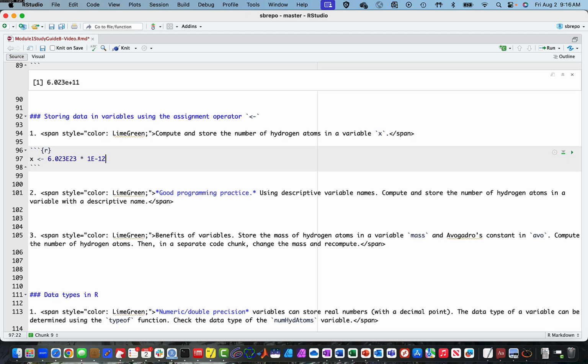And now, previously, when we ran those code chunks when we were using R as a calculator, when there was no variable on the left or the assignment operator, it just echoed back the answer to us. But now, when we run the code chunk, you saw a little green flash appear, but R has not echoed the answer back because the answer of the computation, which is the number of atoms in a picogram of hydrogen gas, has now been stored in a memory location, and R will remember and track that memory location as a variable known as X.